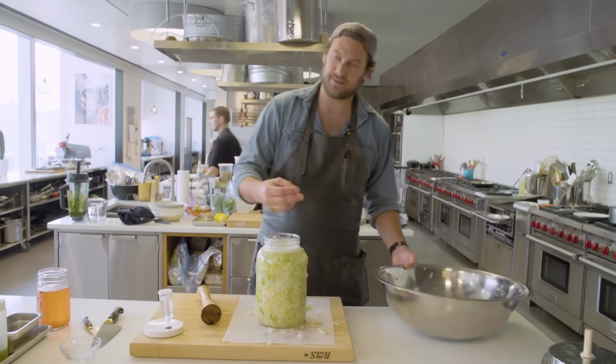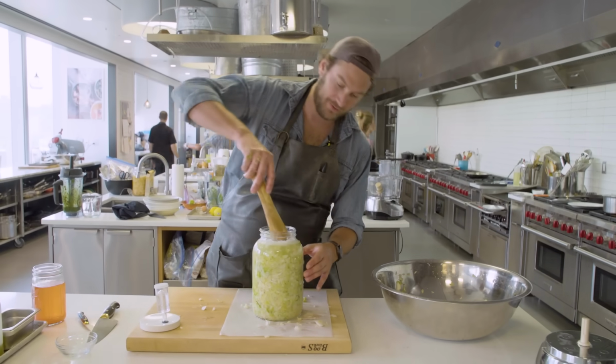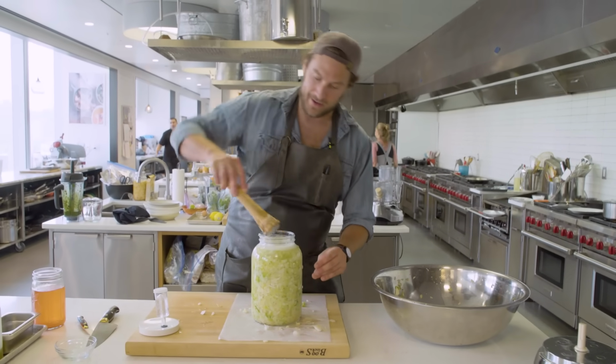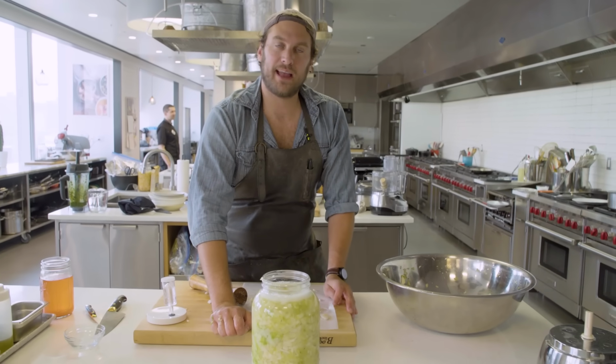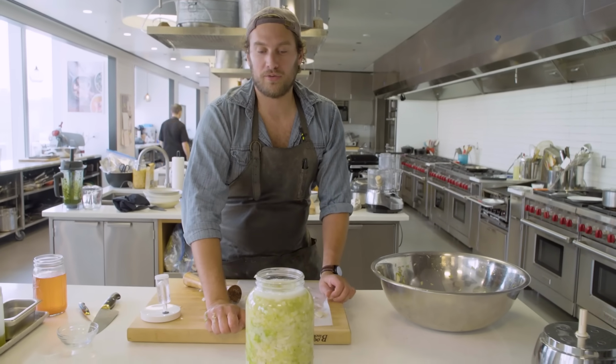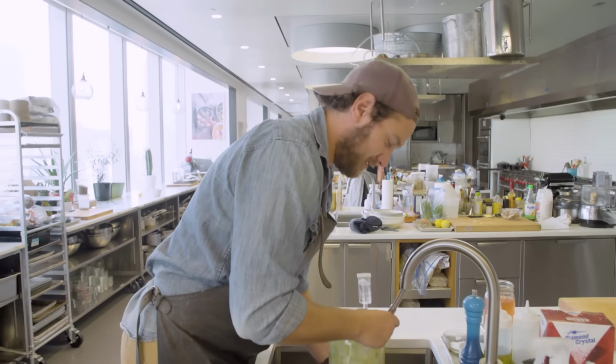You want to leave a little headspace because it will foam. It'll be an active fermentation, no doubt about that. We'll check on it in about a week, but I think it will take about 2 weeks to go to where you want it. So I'm just going to rinse this off.